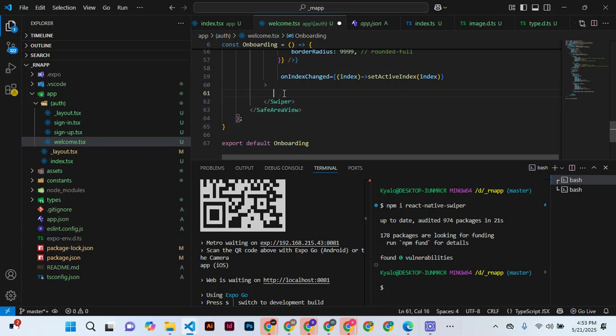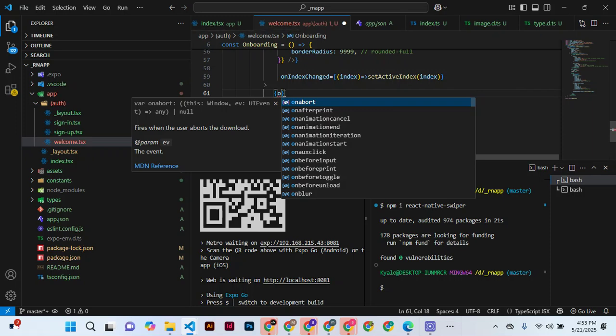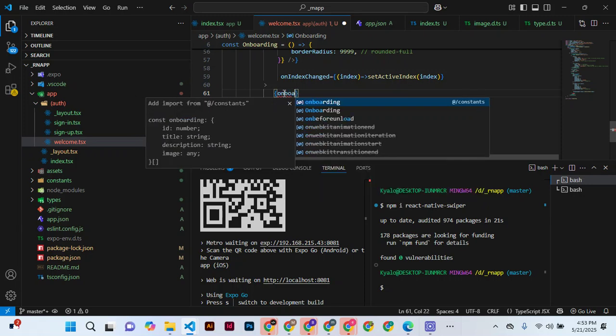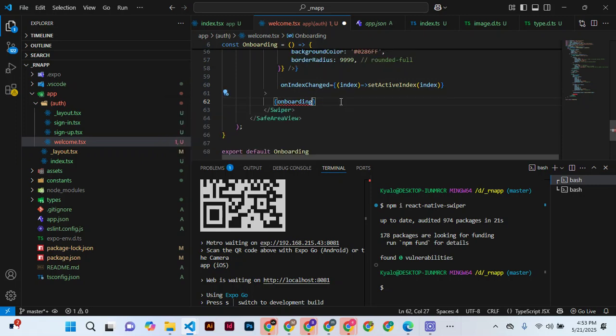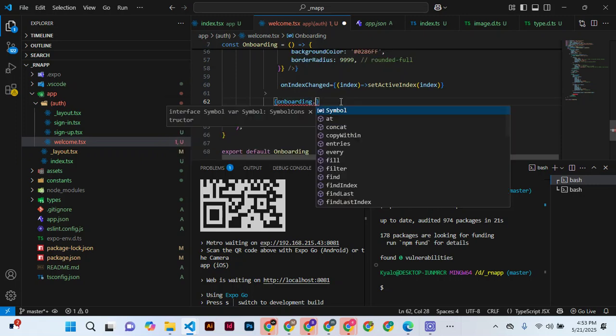Let's do mapping here. You can do that like that, and say onboarding, and onboarding dot map.